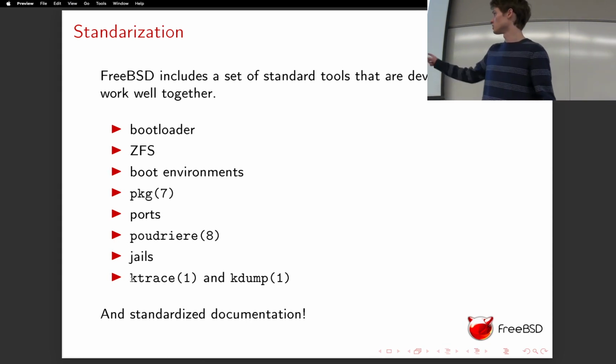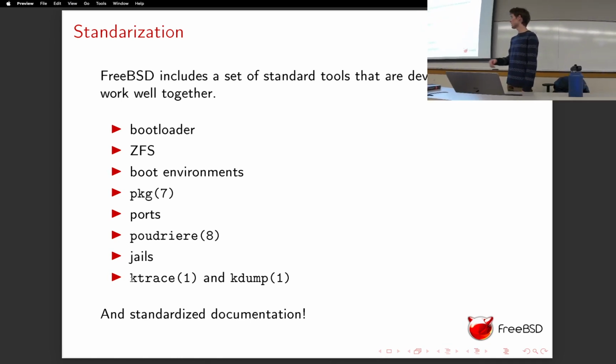ktrace. You can just use ktrace and then the name of the application that you want to debug, and it will gather all of the system calls that were made. It's kind of like strace on Linux. And then you can use kdump to decode that output. And I've never had a problem with this. It's worked flawlessly every single time I want to debug a problem.